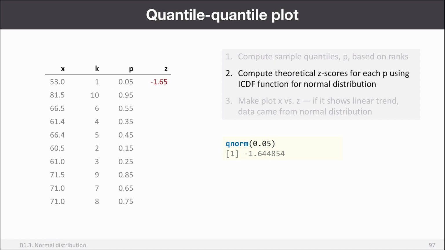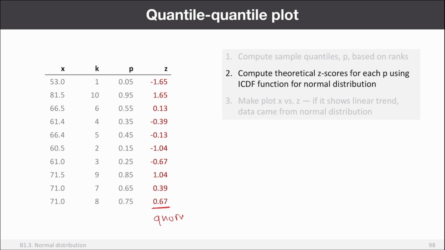So I compute it here. If I round it to 1 decimal, you can see it should actually be 64. I think I made a wrong round, but anyway. Then I compute it for every value that I have. For example, how I got this one: it's qnorm, and then this is the probability, 0.75. If you run it in R, you will get 0.67. So that's a z-score that gives you area on the left equal to 0.75.